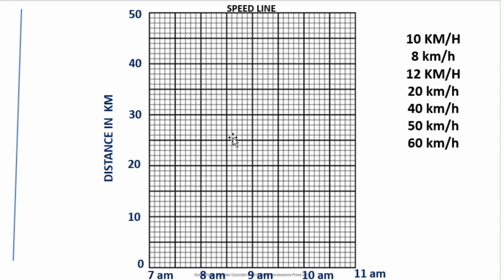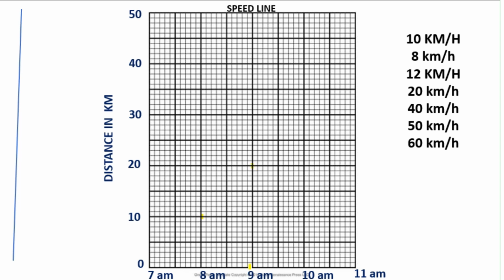So how do we represent that? We come and look at the graph. The first 1 hour from 7 to 8, that is 1 hour, I should cover a distance of 10 kilometers. So I will put a highlighter here to show where that line is going to begin. So I use my highlighter and I put a highlighter there showing that within an hour I covered a distance of 10 kilometers. And if I'm moving at this constant speed, the next hour from 8 to 9, that is 1 hour, I should cover another 10 kilometers, which will take me to 20.